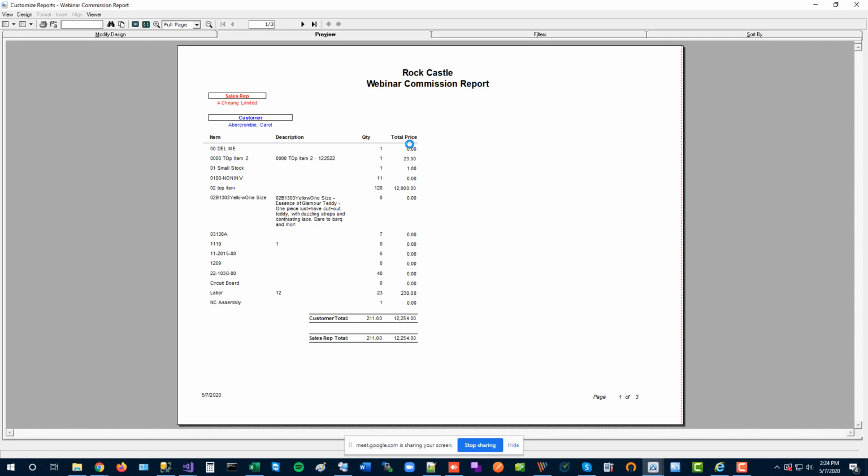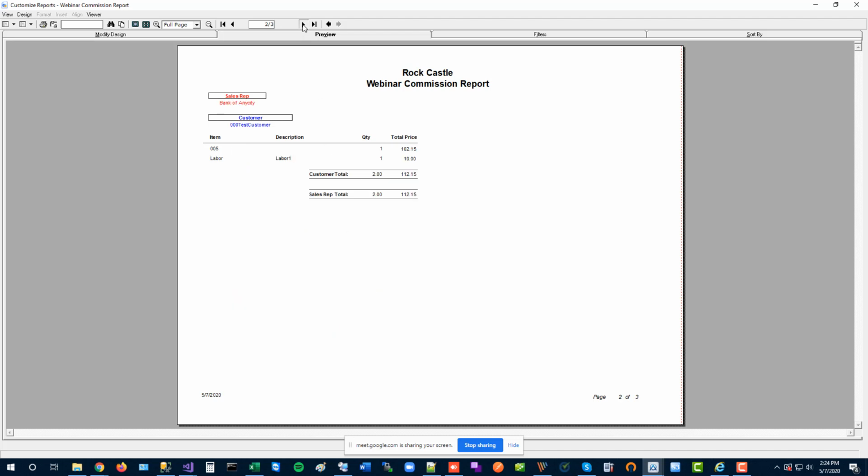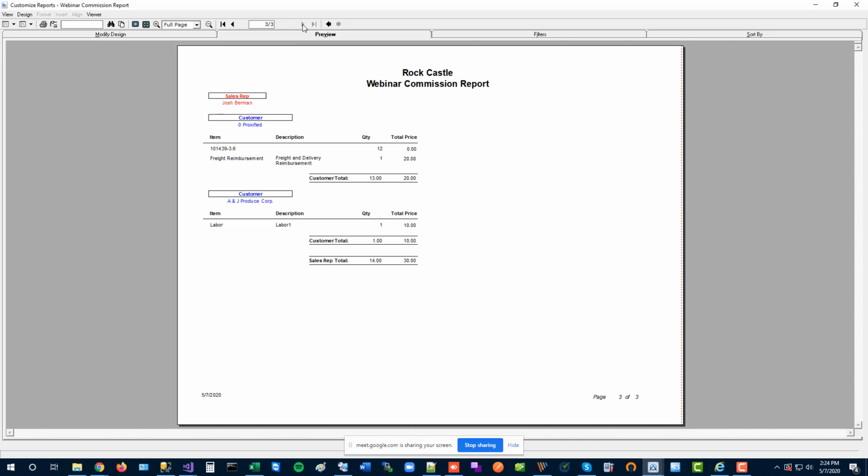And now you can see how we've got, here's our sales rep and the customer that they were selling to. And here's a list of all the items they sold them, along with the quantities and the price and the total amount. And you can see here at the bottom, we're going to be totaling everything up. Now it looks like this sales rep only sold to this customer, so we've got the total for the sales rep as well. And then as we scroll through the different pages, it'll break down the different reps and the different customers along with the total sales that they have for each individual customer and item.